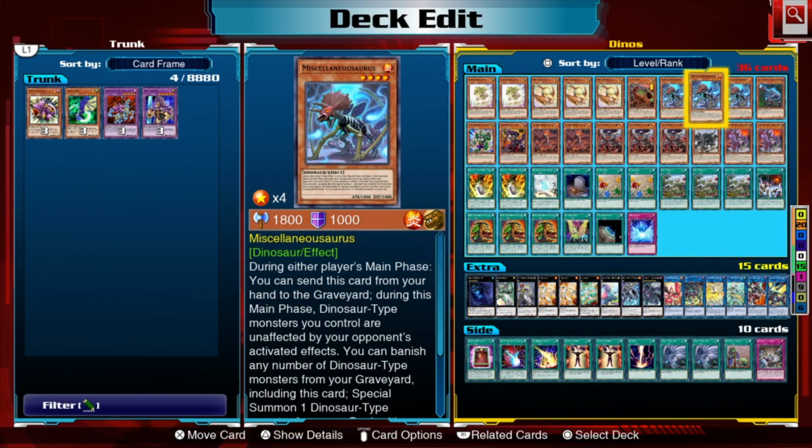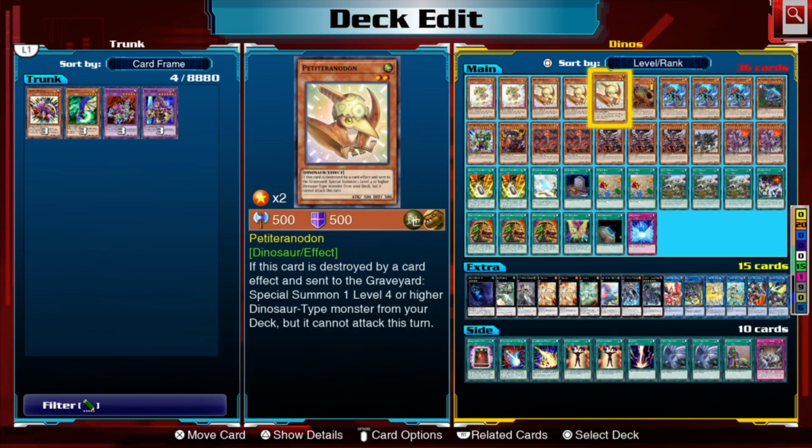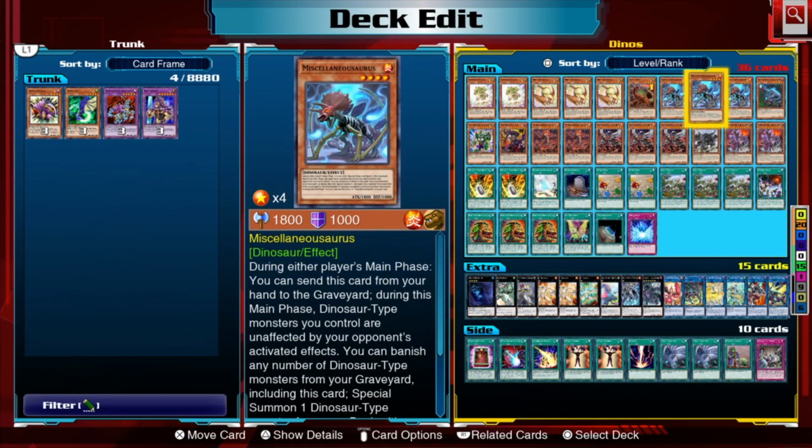Miscellaneousaurus also has a unique effect in the graveyard as well. While it's in the graveyard, you can banish this card along with any number of other dinosaurs, and then you can summon a monster from your deck whose level is equal to the number of cards banished. So if you banish 2 dinosaurs, you summon a level 2 out, and this is another way to search out your baby dinosaurs primarily. You don't ever really get to banish more than that because you need to have cards in your graveyard to banish for other purposes, but it can occasionally be done.